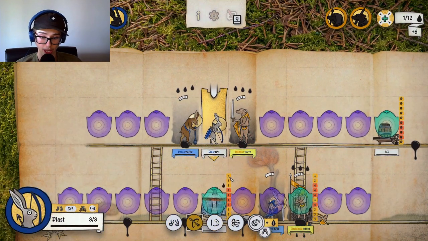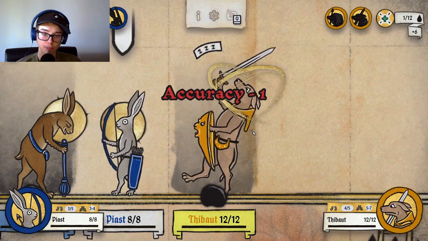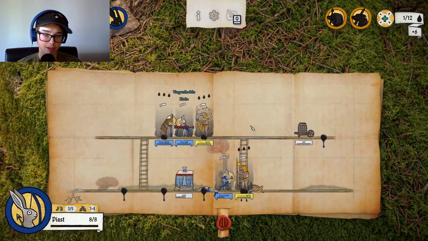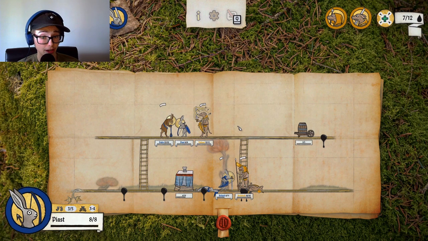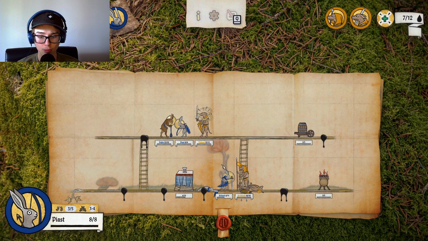Let's just shoot him in the head. Can I do the butt? I can do the butt. Show you my bum. It offends you. You get a headache. I love it. It's so funny. So funny. I'm almost out of ink, though. I've got 3 out of 12. And they've got 7, so... What am I gonna do about this?